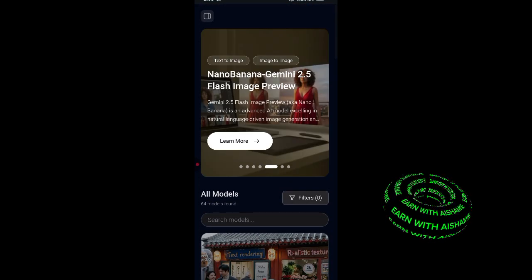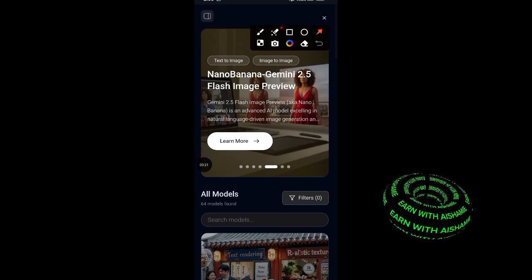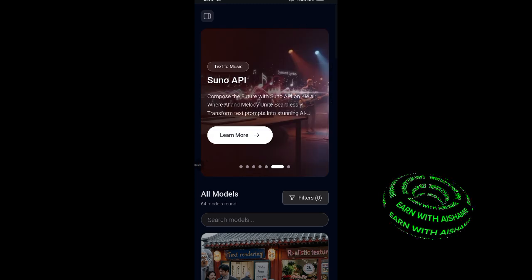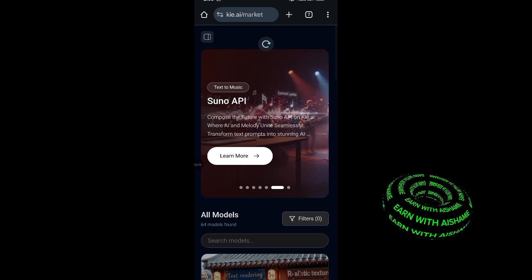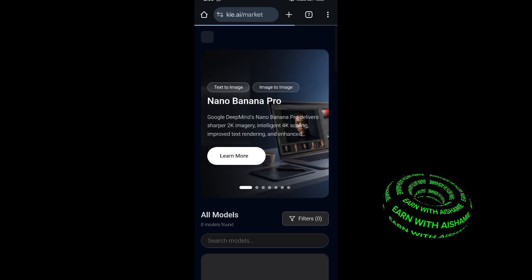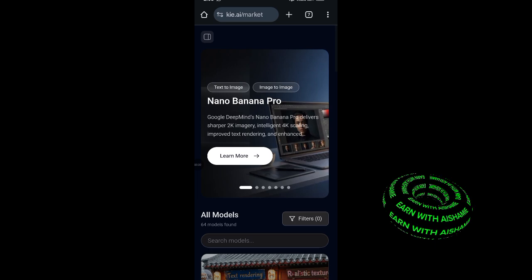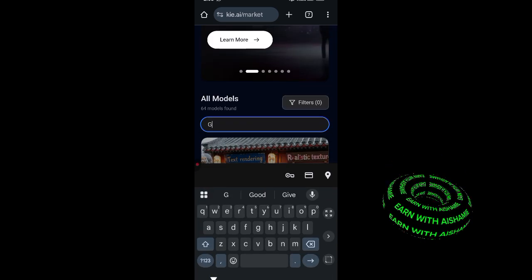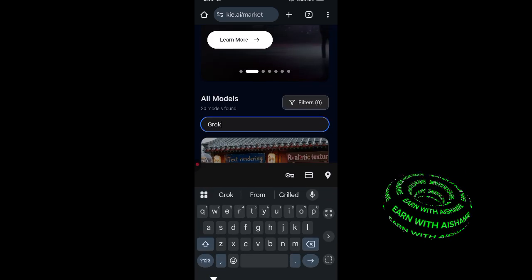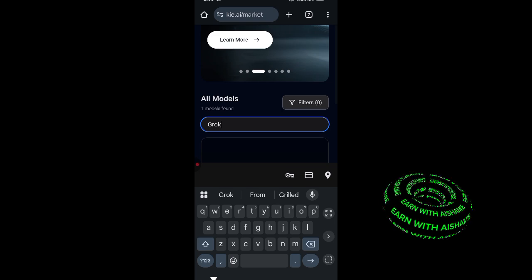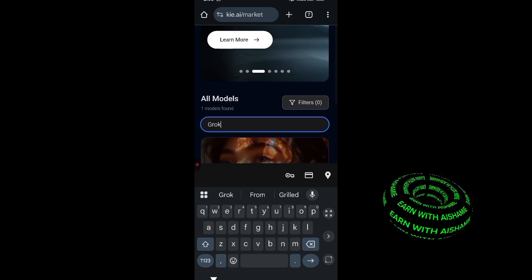Then you click on this search mode, and here you type Grok. So let's search for Grok.